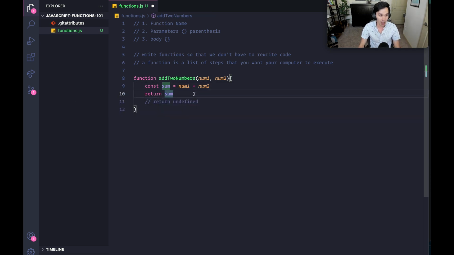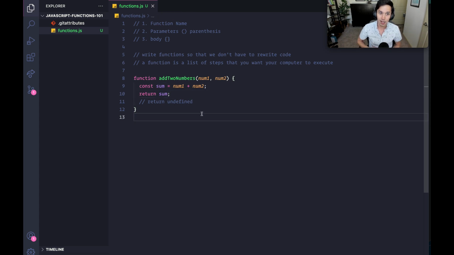Okay. Now, we've gone through the steps of defining our first function. You use the keyword function. You give the name of the function, whatever name you want to call it. I would always go for clarity over something very general or very generic. We pass in some parameters here. We're going to pass in 2 values. I called them num1, num2.